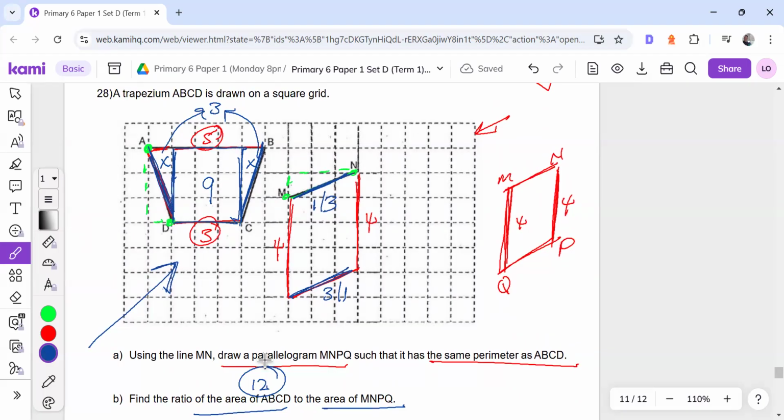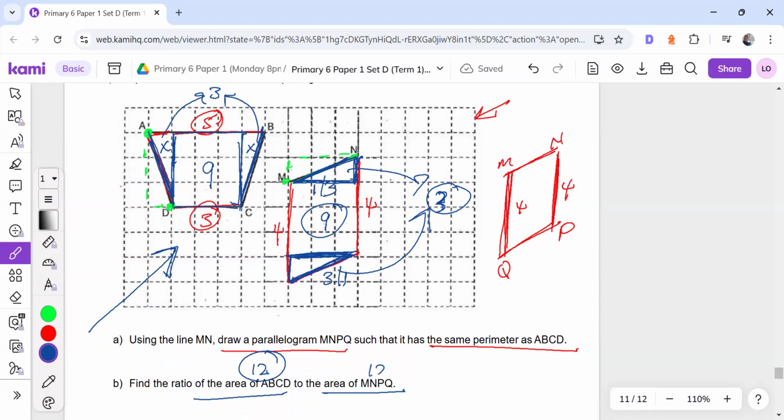Then how about the other one? Now the parallelogram, same thing. Cut it so you can count the squares. There will be 9 squares in the middle. And then look at the triangles, top and bottom. If you join them together, how many squares will they form? It will form 2 squares, am I correct? Oh, sorry, 3 squares. I made a mistake. Not 2 squares, 3 squares. So you add them together, that will be 12 as well.